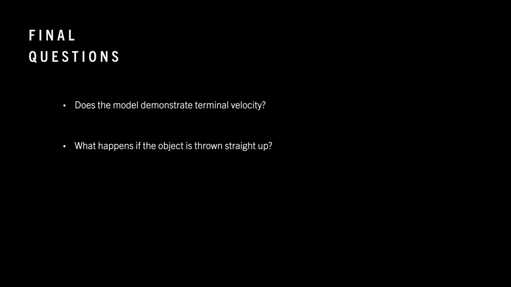Final questions. Does the model demonstrate terminal velocity? In this case, it does not, because terminal velocity is only achieved when drag equals gravity as they are balanced, so we have no net force, thus a constant velocity at terminal velocity. However, our object never reaches a constant velocity, so therefore it does not demonstrate terminal velocity.